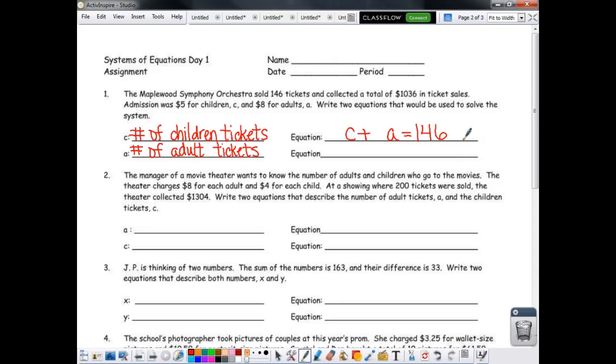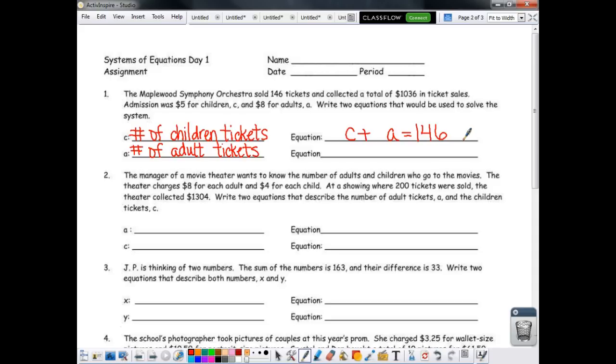Does that make sense? Can't you just divide it by 2? No, because you might have a different amount of children to adults, right? Some adults have 2 children. Or 3 or 4 or 5. They didn't have a TV. They were bored. Okay, so that's one equation.